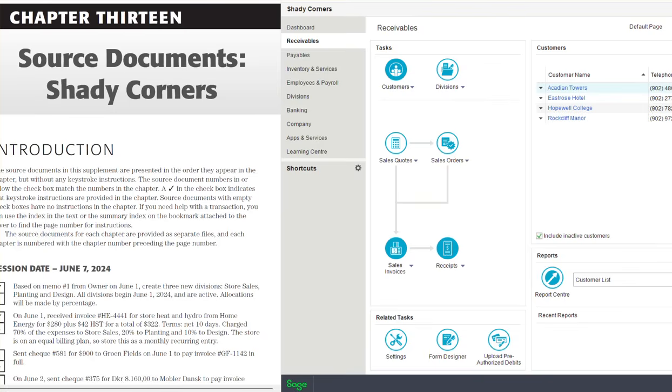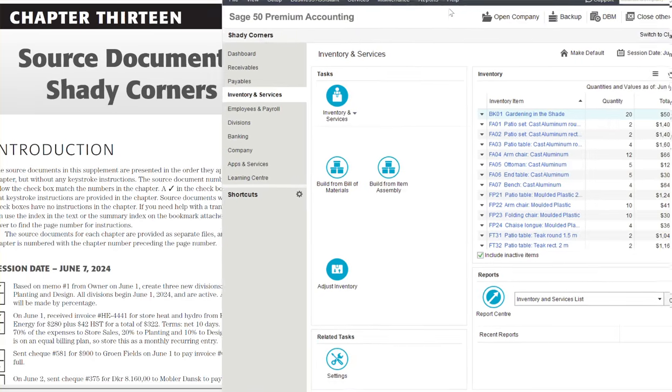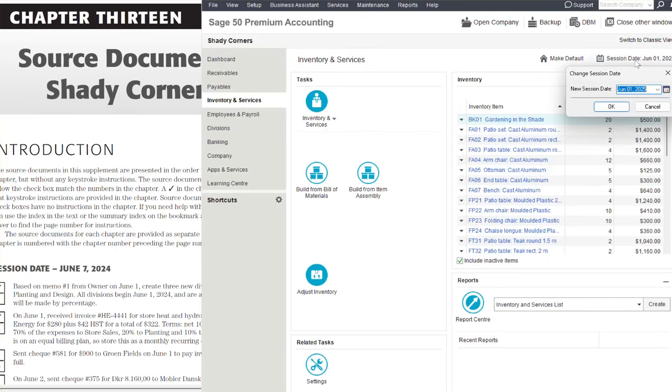So the first thing we have to do is advance the date, and in order to advance the date, I needed to change the session date. I'm going to change the session date to June 7th.